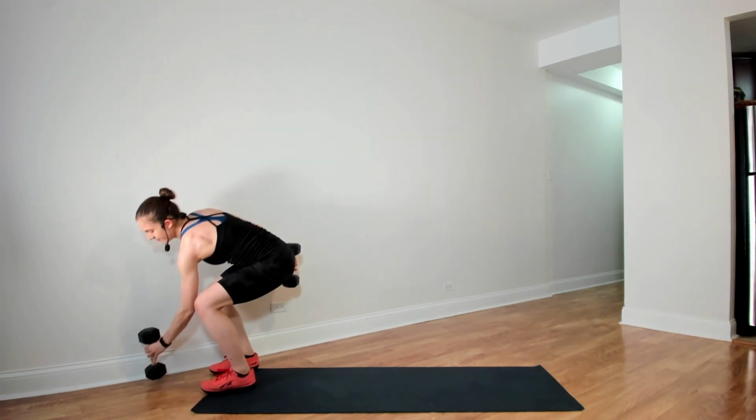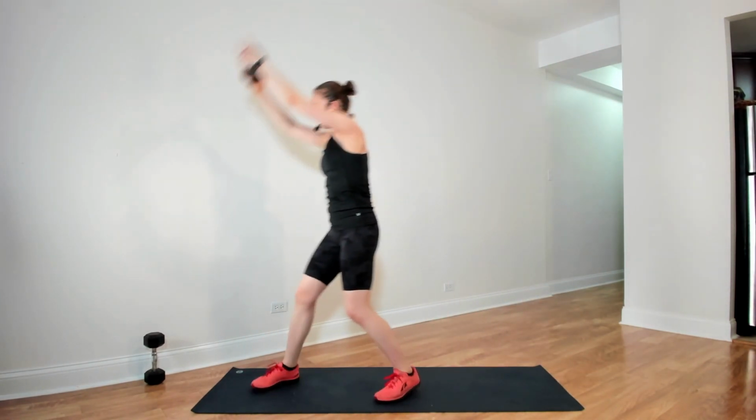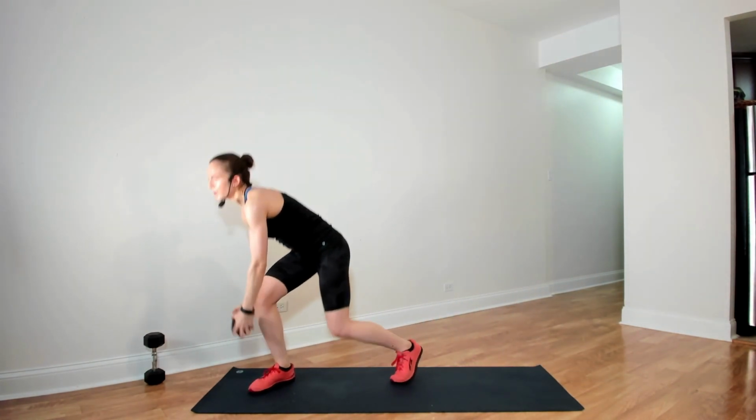Placing one weight down. Picking up the dumbbell. Reaching overhead and coming to the other side. If your arms are a bit too tired, you can do it without weights or you can get a lighter weight.